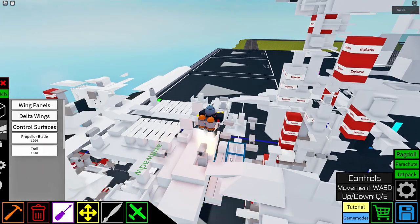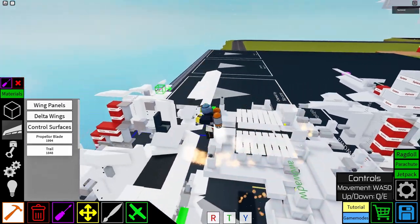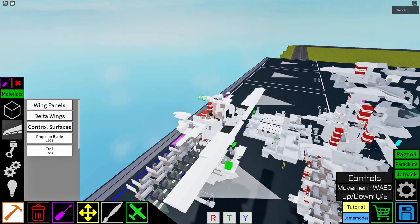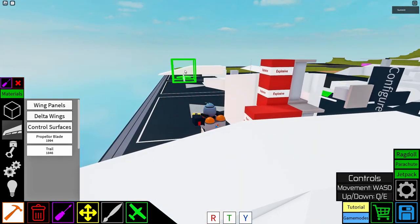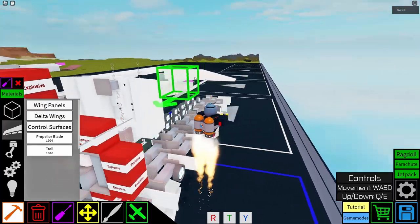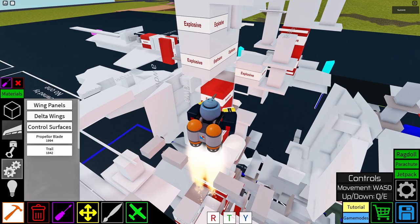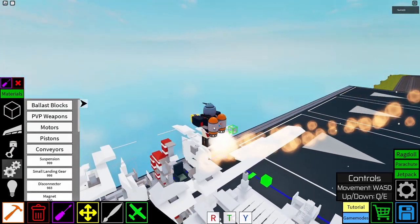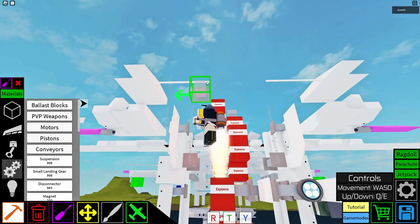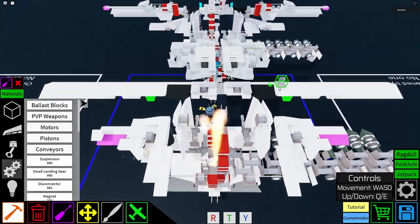And then you're gonna grab some trails. These are gonna go inwards from the base portion of this. 1, 2, 3. Both of these will clip up. Clip, clip.